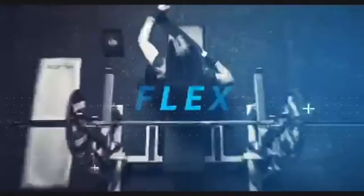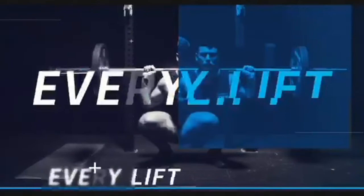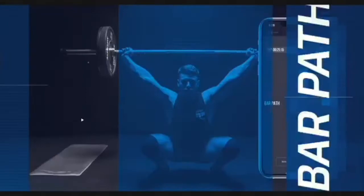For those after a VBT device that's affordable for individuals and smaller groups, we recently released our new laser-based product, Flex. Importantly, it's been independently validated and proven to be both accurate and reliable. If you're interested in either product or want to learn more about velocity-based training and how it can help you as a coach, check out our website or contact us directly. We trust you enjoy the Coach Delayers podcast, Outside the Rack.